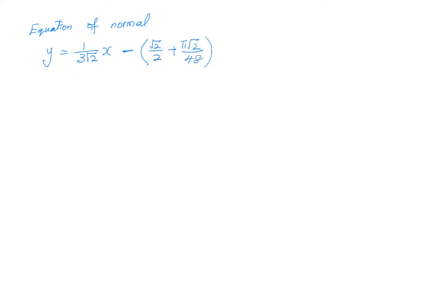So my equation of normal, I write down again. Okay, I will write it this way, and I will put a minus in front of the whole thing. Okay, I write it like that. Can anyone tell me why I want to write it this way? Why I don't want to put minus minus? Why I don't want to put it this way?